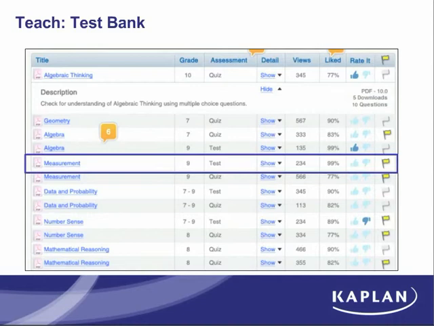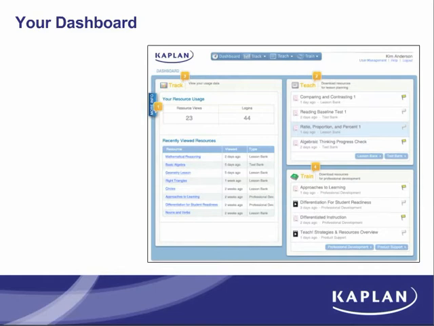This can be helpful since it will help you to find the most popular assessments. You can also rate the tests themselves and flag them for future use, or utilize the Detail feature in order to see a snapshot of the assessment before you actually download it. In short, the Teach section of your Teach Strategies and Resources tool offers you a number of easily searchable choices to help you better understand and develop your students' knowledge and skill levels.